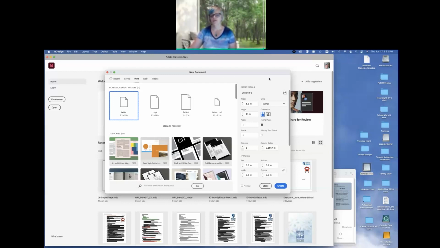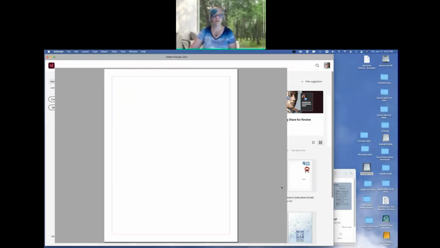Okay, on the right there's a column of choices, and I need to close mine up because you guys are probably not seeing all that. On the right there's a little bit of information there. I'm going to just kind of ignore it. Size, pages, start, columns, margins, and bleed. We're going to come back to all of that later this evening. We're just going to go ahead and hit create, and we'll know that we're in the right color mode and resolution.